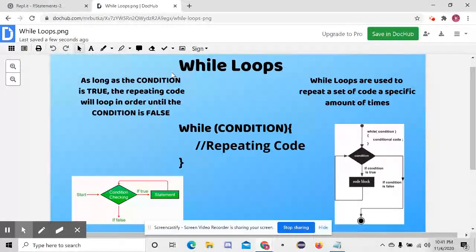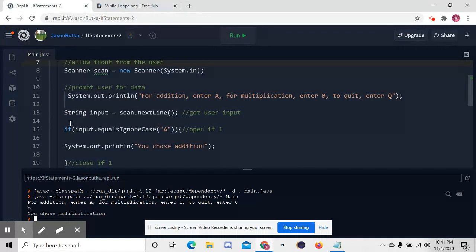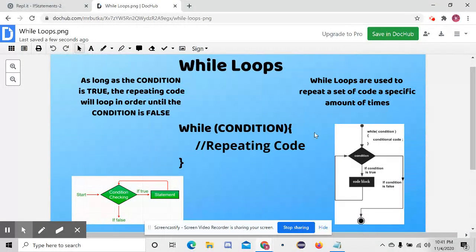While loops will run as long as the condition of the while loop is true. Now, if you recall back to our if statements, we had the keyword if followed by a condition, which was found inside the parentheses. Everything in between these two parentheses is a condition. If this happens to be true, it will execute what's between the braces of the if statement. If this is false, it will skip these braces and move down to the next line of code, and so on. Looking at while loops, they're structured very much the same.